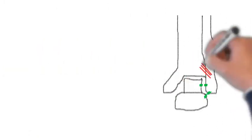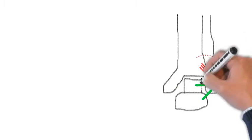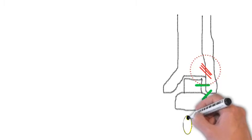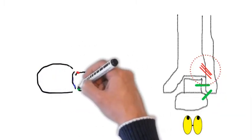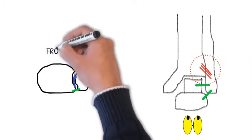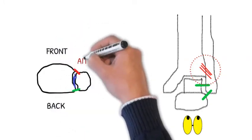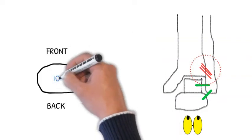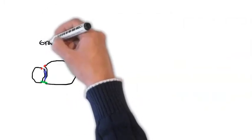Now, if we draw the ankle, how it's supposed to look when it's not broken, this area circled here once again is the syndesmosis. And then if we go to look at this from the bottom, it actually looks very different. So the tibia is that big circle there, and the fibula is that little circle. And the syndesmosis is actually three parts. So the red part there is the front of it, known as the AITFL. The middle bit in blue is called the IOL, and the back part of it is called the PITFL. Now, the reason that's important is because the number of ligaments you go through will determine if you need something done in terms of surgery or not.